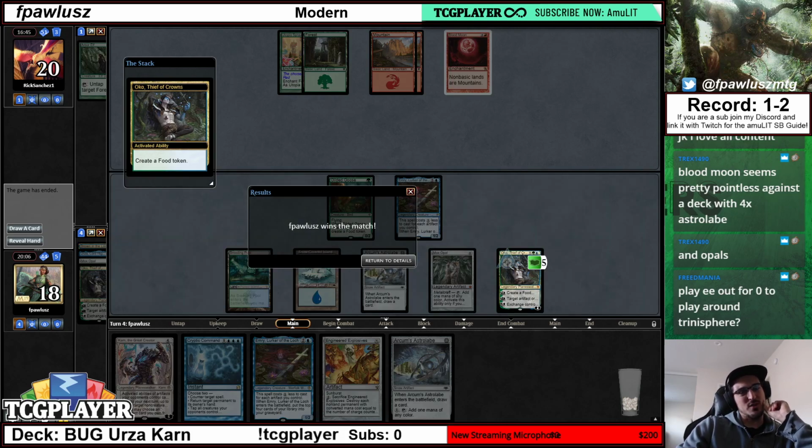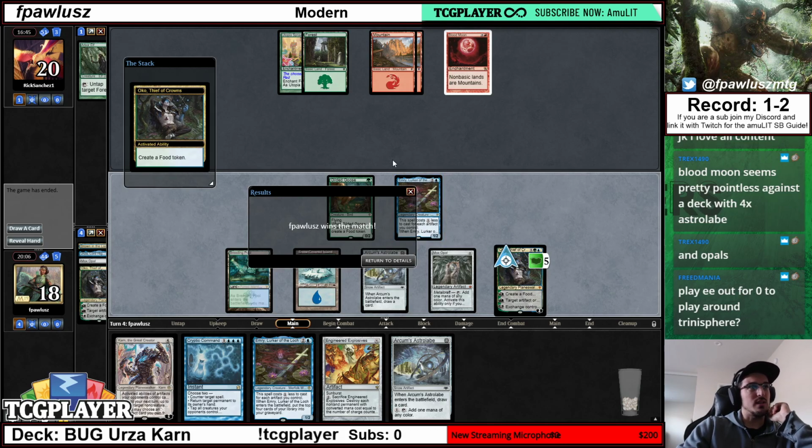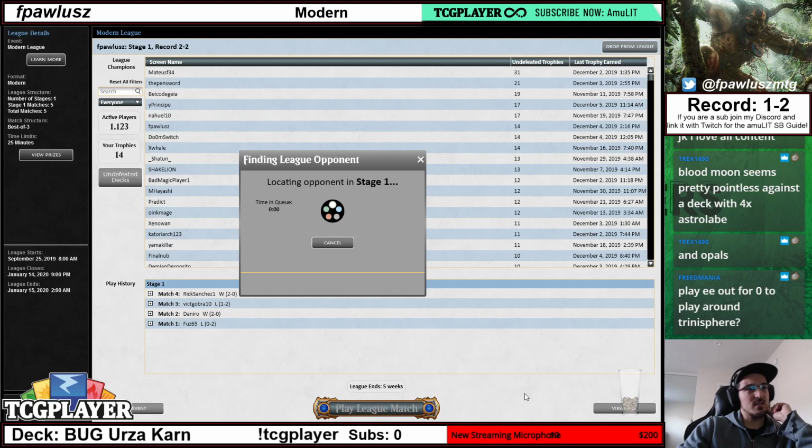Play out for 0 to play around Trinisphere? I mean, we can Elk the Trinisphere, so Trinisphere doesn't matter. And I really doubt that my opponent's playing Trinispheres in the main deck. Maybe they're playing Trinispheres in the sideboard. But with Elk already in play, I don't care about Trinisphere.